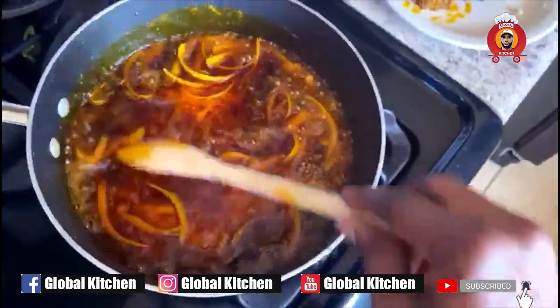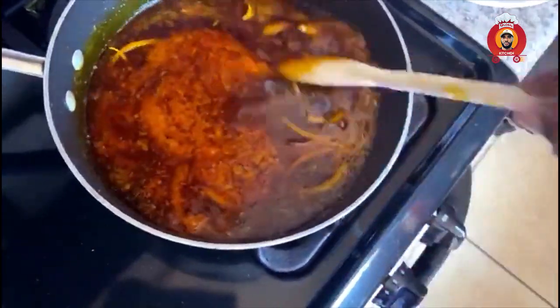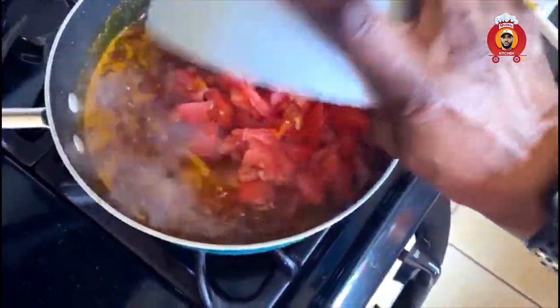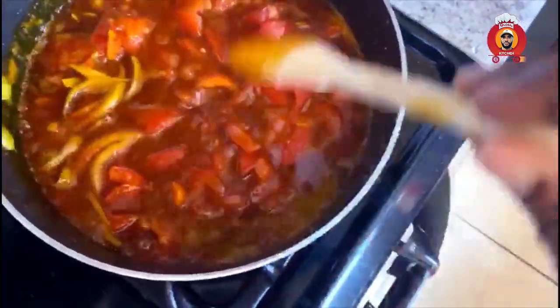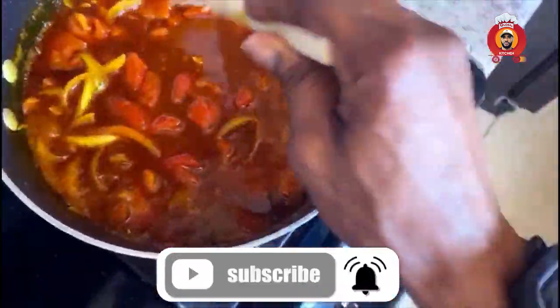So you give it a stir. You allow it on for about 2 minutes. After that, we're gonna add our chopped tomatoes. Stir it. Again, give it about 3 minutes to simmer.